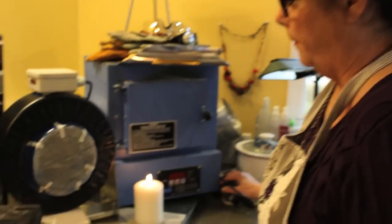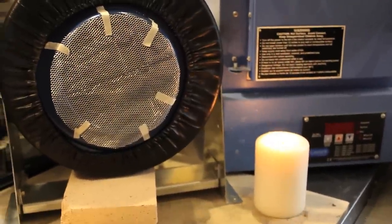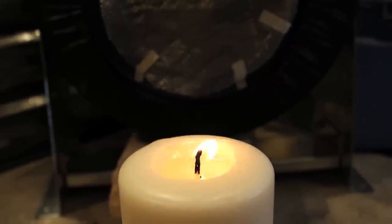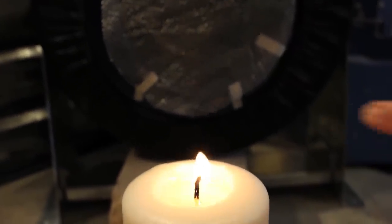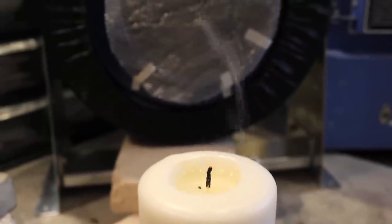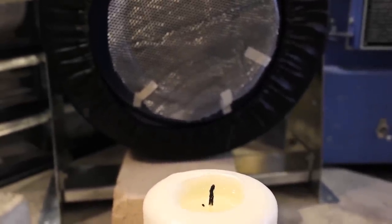I'm going to demonstrate with a candle, so I'm going to turn it on. We'll start on high — you can see it's a little loud. This is medium. Let's get back to high. See that flame getting sucked over towards it? Going to medium now, and then we're going to go down. Even at low, it's still being pulled over there. Going back to high — I'll blow this out to show you how fabulous it works. Right now it's all venting into the studio, so it's going to smell like burnt candles in here, but the cool thing is it's taken the fumes away, which is what I want it to do, and it was under $150 to make and put together — and I, a girl, could do it.